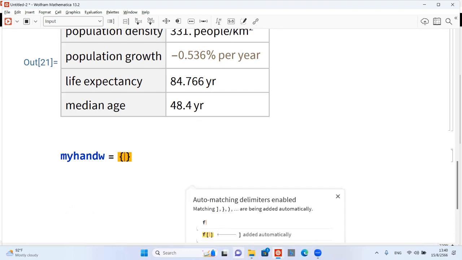Now you can put in your own height and your own weight, right? Open bracket, that's the curly one. Notice that if you enter the left one, the right one comes with it because it automatically assumes that; this is just the user interface. So what's my height? Let's say my height is 169 centimeters, comma, what's my weight? Let's say I weigh 70 kilograms or something like that. So in terms of height and weight, I am a two-dimensional vector.